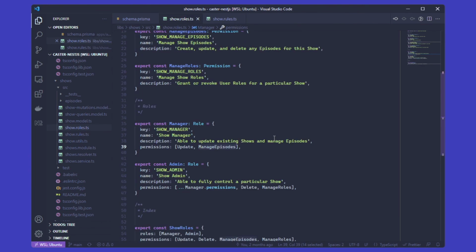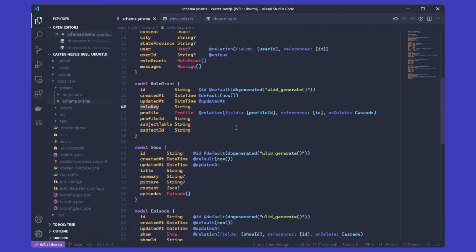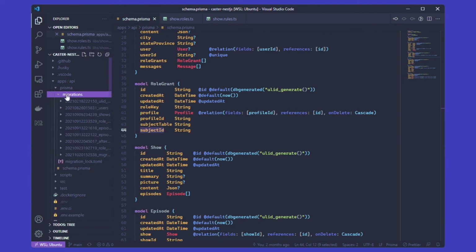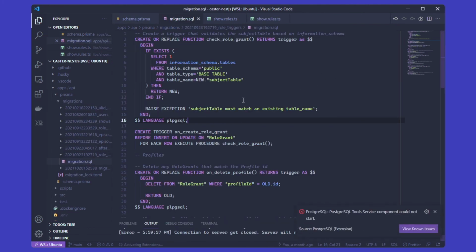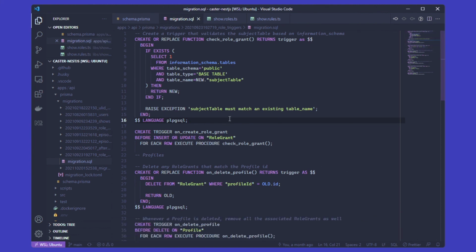So this generic relationship strategy is a little bit fragile because obviously subject table and subject ID are not referentially stable. They're not checked to make sure that if there's a drop, there's a cascade or something like that. That's a limitation. And so I work around that limitation somewhat with triggers. So I've tried a few different strategies. I've tried to work with checks and things like that to kind of bring some referential stability to these things. But the thing that I found that worked the best was triggers.